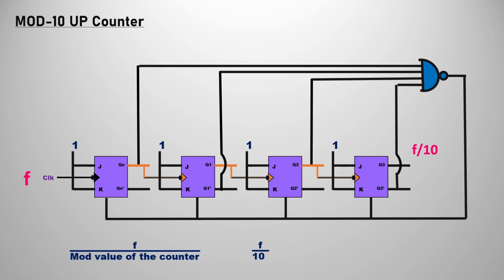So in the mod 10 also, if you observe, we have 4 flip-flops. So mod 10 means what? Basically it will count up to 10 states. Totally this is a mod 16 counter, but according to our requirement, with the help of a NAND gate we have modified the circuit to a mod 10 counter. It will count only 10 states. So if I pass the frequency f to the clock of the first flip-flop, in the Q3 output we are going to get f by 10 frequency. We are not going to get f by 16, because this is the mod 10 counter, according to the formula.